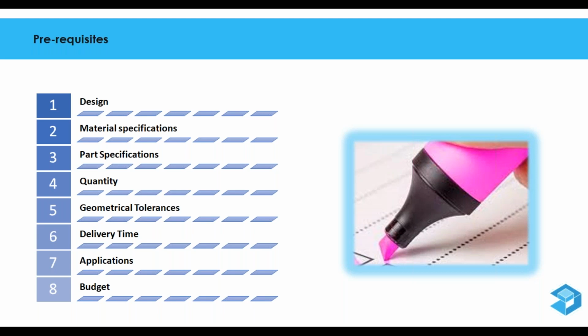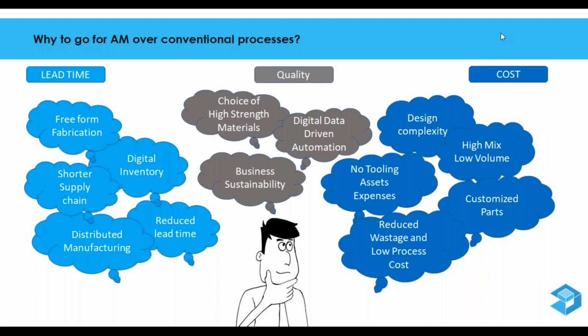And the most important part of selecting additive manufacturing is also the budget you are working with. So budget, everything comes down to money. If you're dealing with a lot of businesses, then budget is one of the key drivers of the technology itself. That's how people have been taking over the technology.